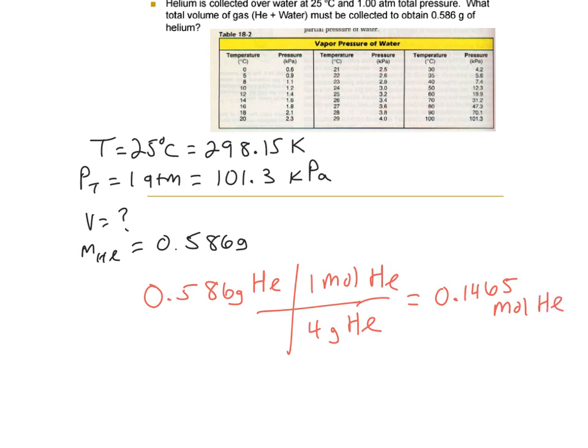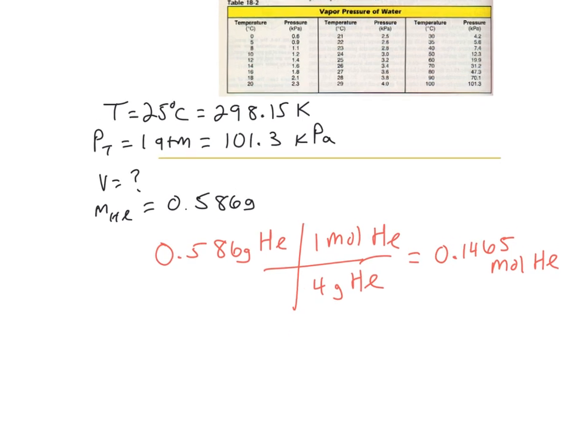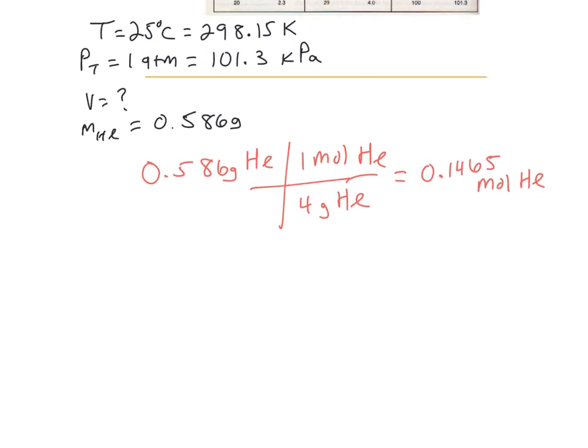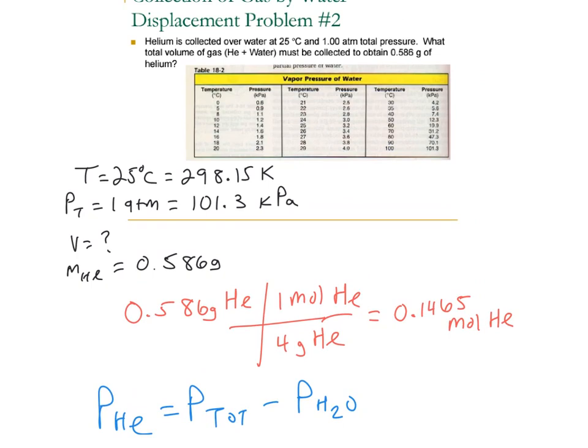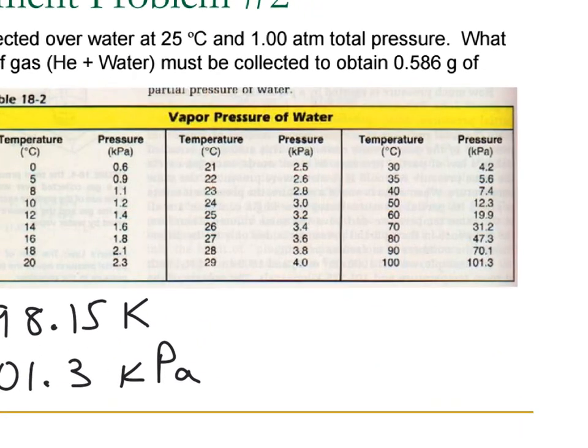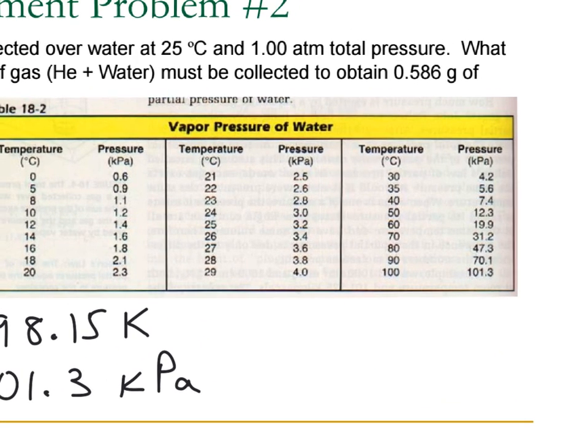All right, the other thing I want to do is, since I'm solving around helium for this, I'd like to know what's the partial pressure of just the helium. What collisions are due to helium? So I can do that here by, the water plus the helium collisions have to equal the total pressure. So in other words, partial pressure of helium is the total pressure minus the partial pressure of the water. Let me look up, what's the partial pressure of the water? We're at 25 degrees. There it is. It is 3.2 kilopascals.